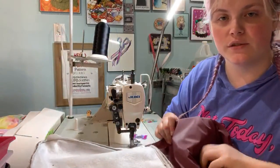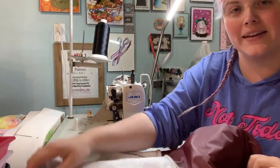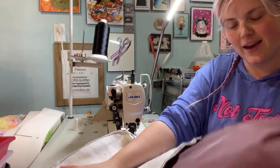So what I'm going to do, oh, thanks, Karen. I had my little sister braid it. I get it done on Monday and I'm so excited. I'm ready for a better dye job than I had last.